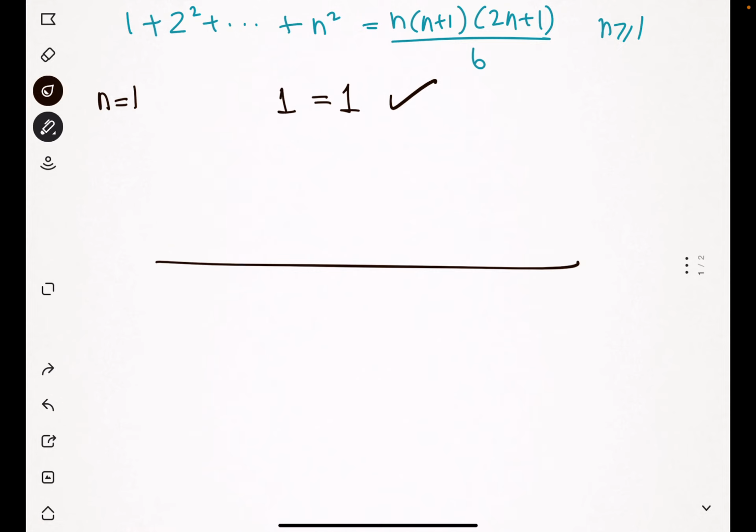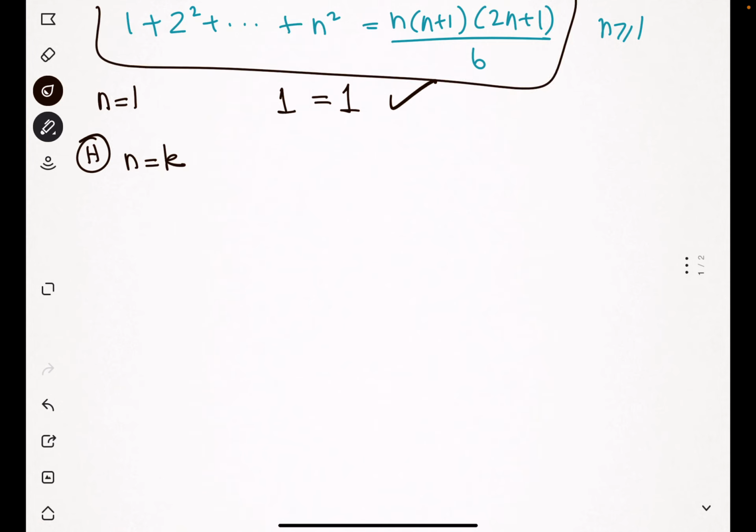Okay, so once you prove it for n equal 1, what is not correct in your problem is the proof of the induction step. The induction step says that the hypothesis is that this is true. I mean, the formula is true, not for all n, as you said, because if it were true for all n, you wouldn't be proving anything. That it is true for all n is actually what you need to prove. So you are not going to assume that. What you are going to assume is that this is true only for n equal k.